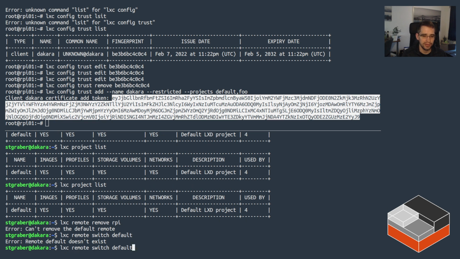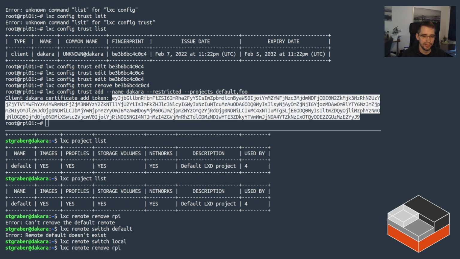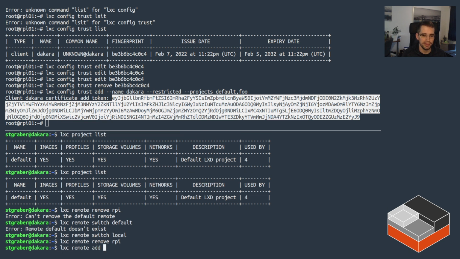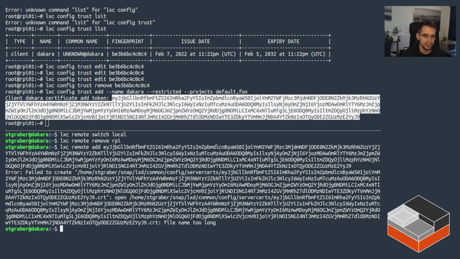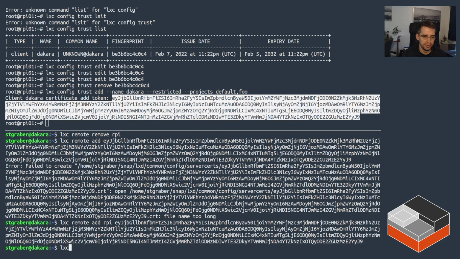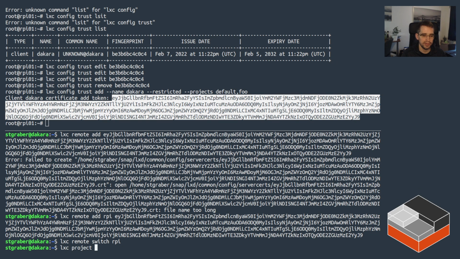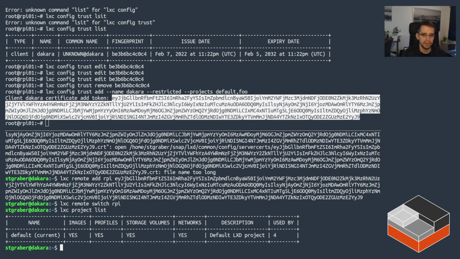This is obviously a bug that we're going to be sorting probably by the time you even see this video. Remote switch to RPi and project list. Yeah, so there's a bug, I think, with the default project and the way it's handled. So we're going to be fixing that for sure.